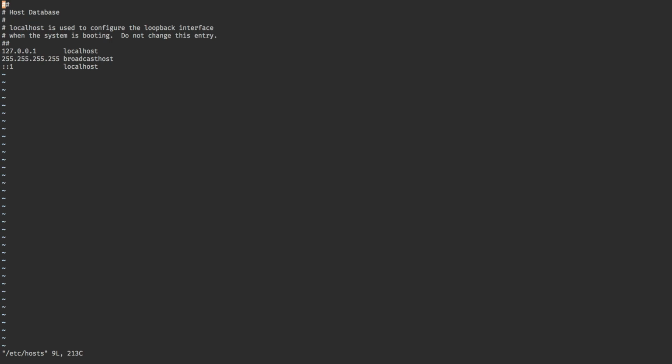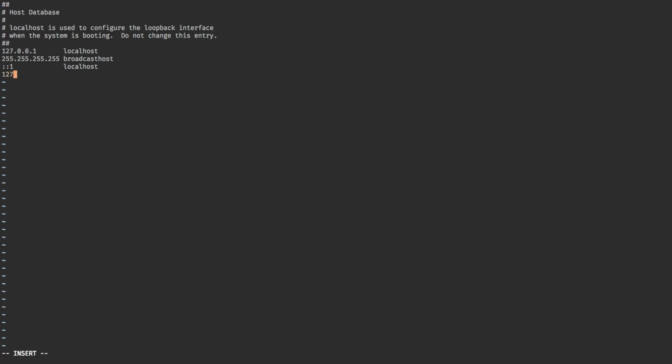As a last step, let's just go and update our host files. So let's do sudo vim etc hosts, and let's just add entry on the very end.